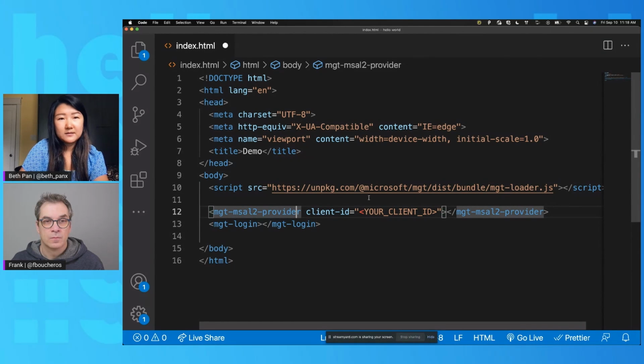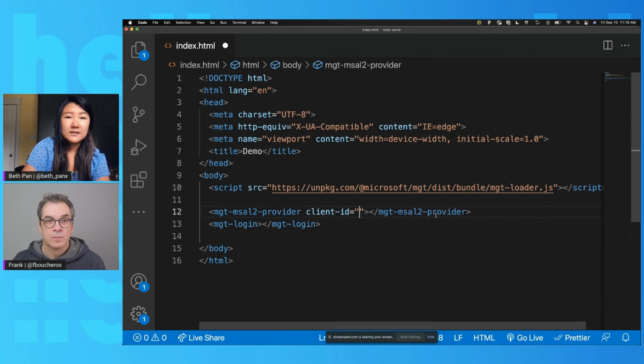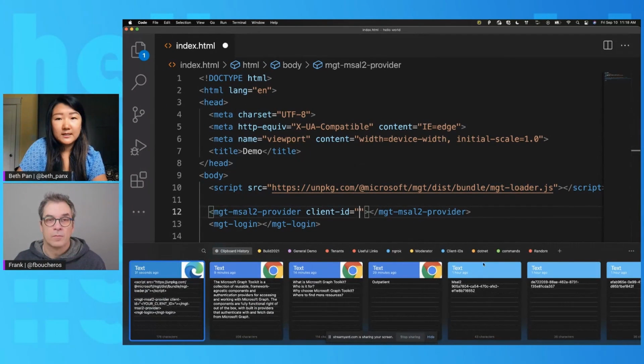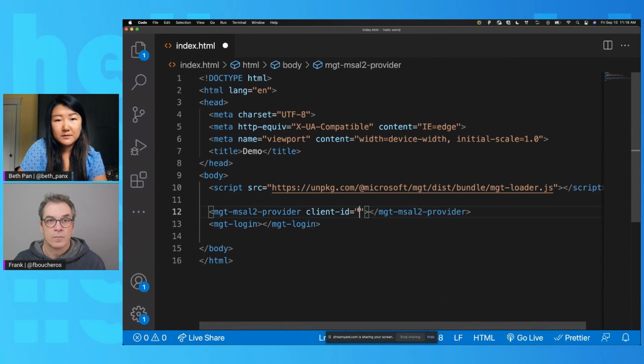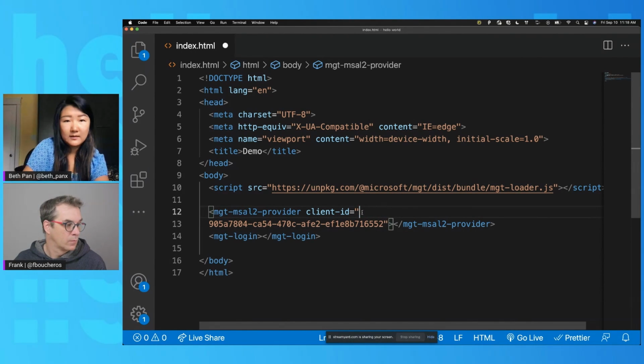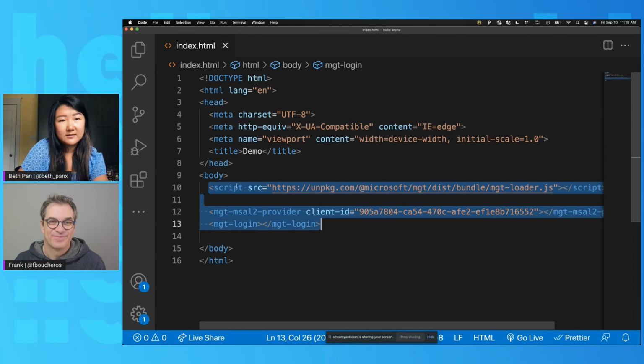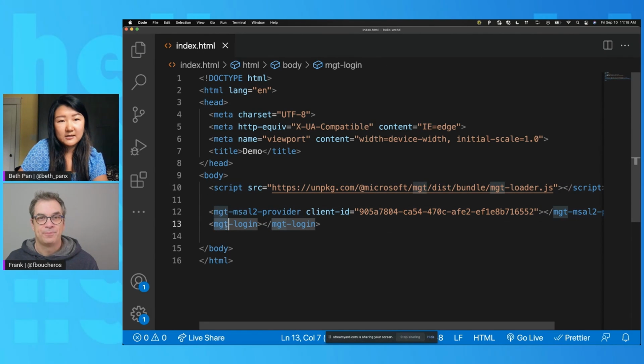Another thing that I'm going to do is create an Azure Active Directory client ID. I'm not going to show it here, but there is detailed documentation for you to follow. This will help your app know what authentication provider or platform to go to in order to retrieve the tokens to get data from the Microsoft Graph and present it in your application. I've created this earlier, so I'm going to copy my client ID because we don't have time to show how to create it. I'm going to save it. As you can see, I only added three things here: a script tag, an MSAL provider, and a login component.